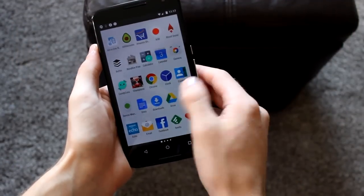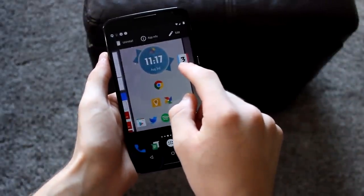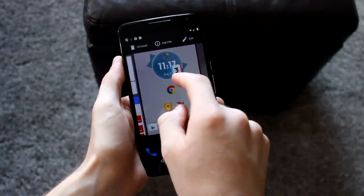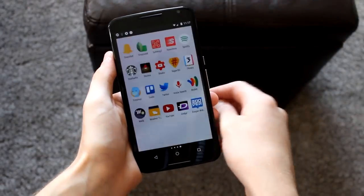So after you look through your app drawer and find apps you aren't using — whether ones you installed or bloat apps preinstalled — here's how you delete them. Hold down on an app from within your app drawer. You'll see a few options pop up at the top of your screen. If the app can be deleted, drag it up to the uninstall icon at the top of your screen. And that's it.